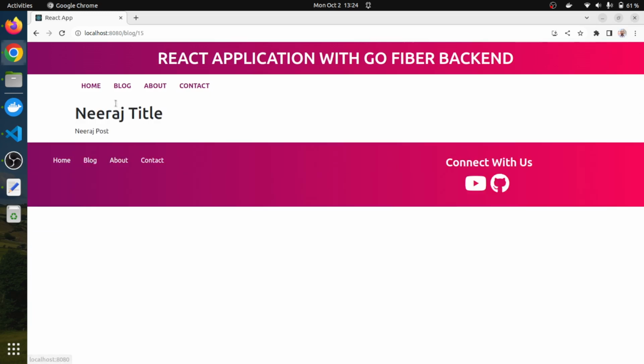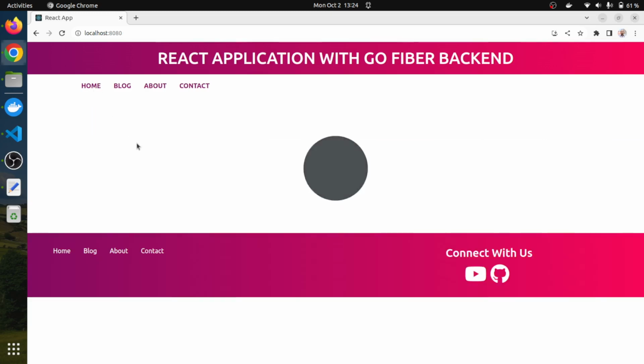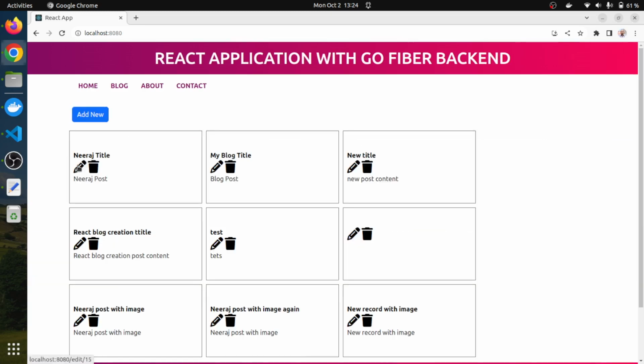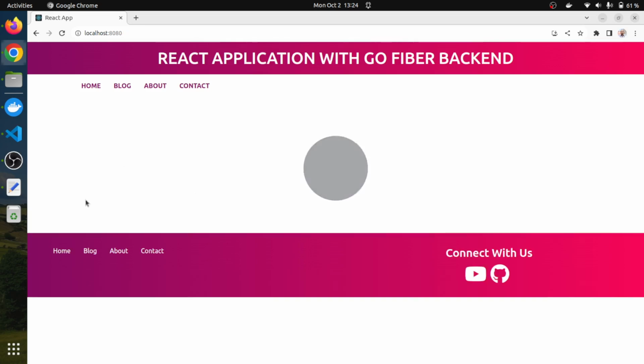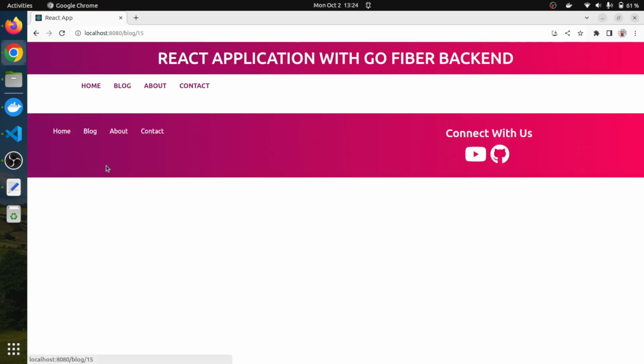So we can open a blog title, full blog, and we can update it, and let's say call it Docker. We will save it. So yes, it is updated.